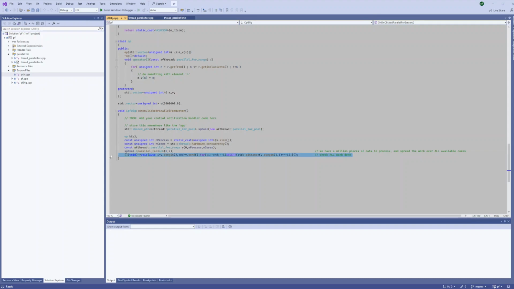And then after that, I've just written a little lambda that checks each item has got the correct index, so everything worked okay.